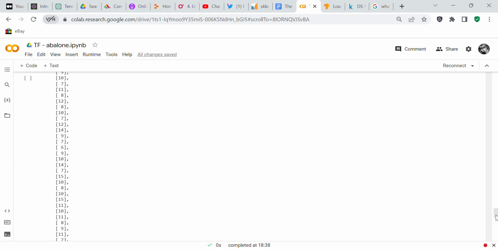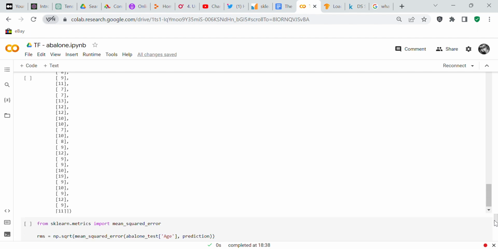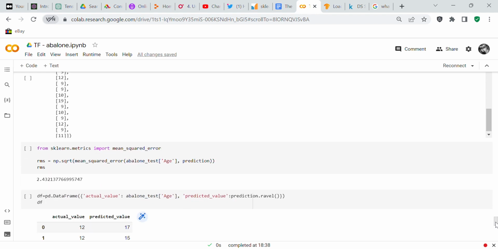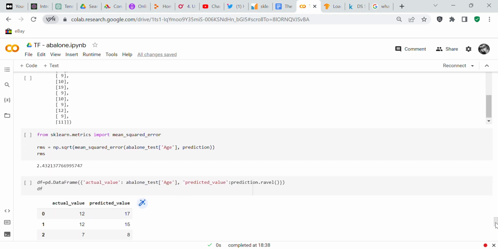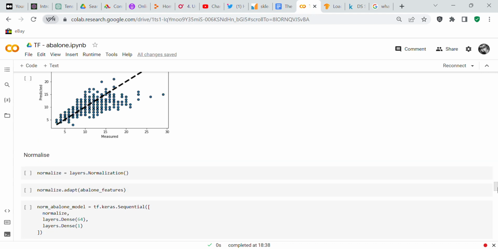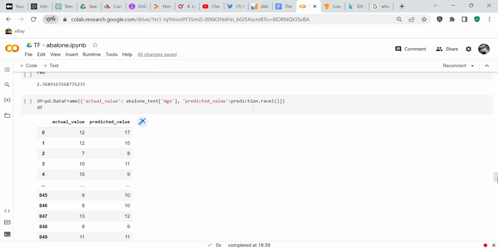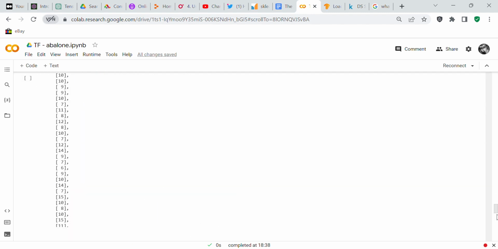So we got our predictions, which is the same as the previous one. But we're going to check the RMS, root mean squared error. And that's 2.432. And you'll see that the root mean squared error when it wasn't normalized was 2.36.